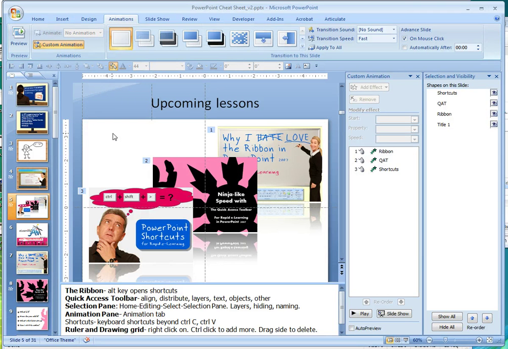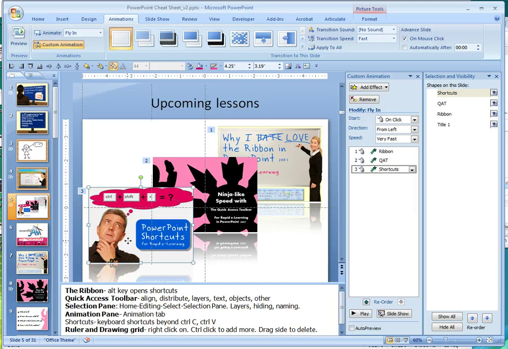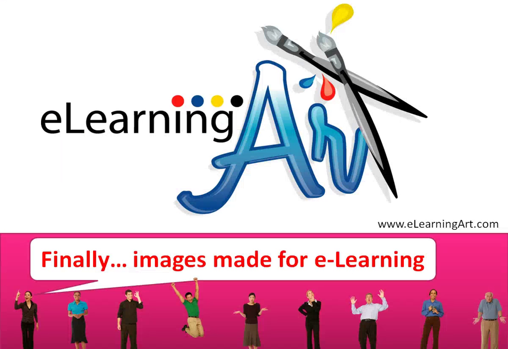The other thing I want to talk about is shortcuts in PowerPoint. So this is well beyond just your Control-C, Control-V for copy-paste. There are a ton of shortcuts that can save you a lot of time with formatting and alignment, and I'll go over all of those in a follow-up lesson, and I'll also provide a cheat sheet for you so that you'll have kind of one page with all of your shortcuts on it.